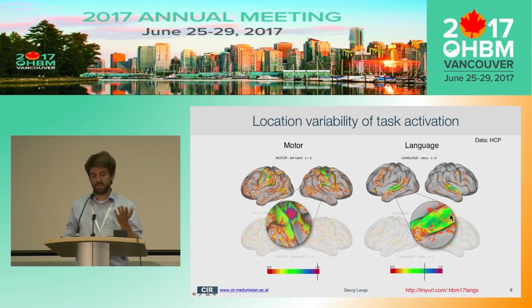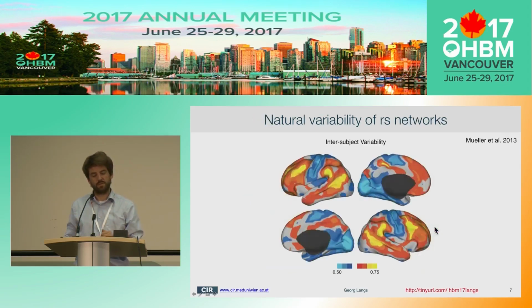So at the best case, we're just getting 60% overlap, or 60% of the persons have an activation at the same point. And so there is some extensive work on this variability, or some people call it individuality, of the response patterns and connectivity patterns across people. This is one paper by Sophia Müller, and she studied how functional connectivity varies across individuals. The interesting finding was not so much the fact that it does vary, but that it varies very differently on different portions of the cortex.